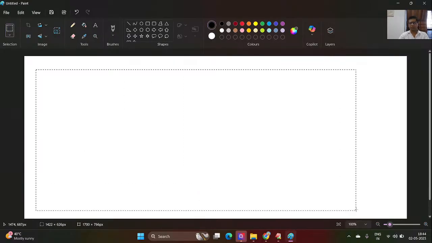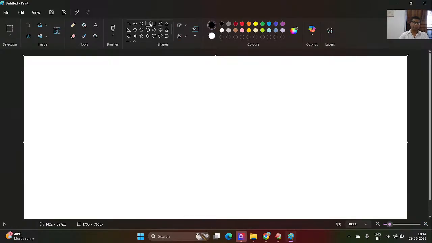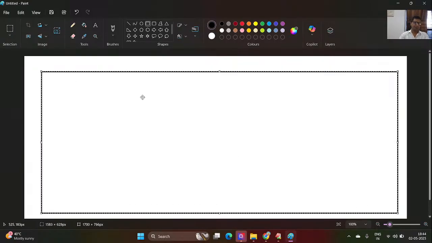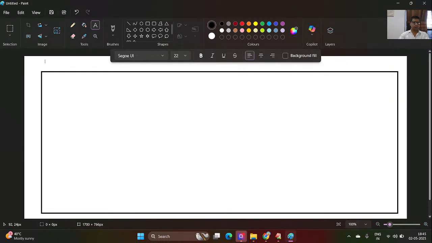I need a rectangle here, and one more rectangle. So add here approach 4. And this is my Java application.